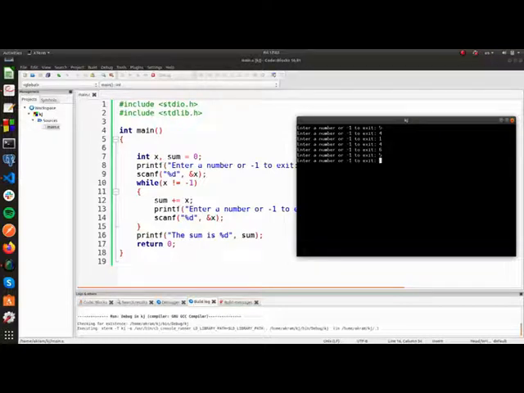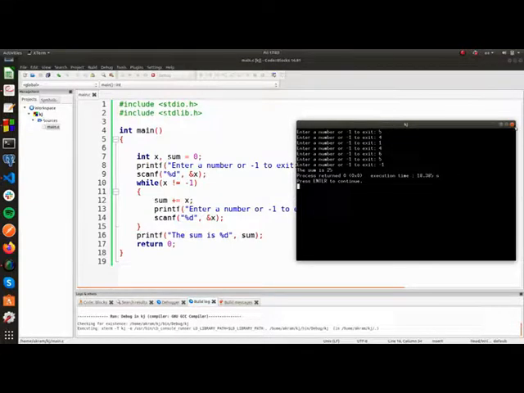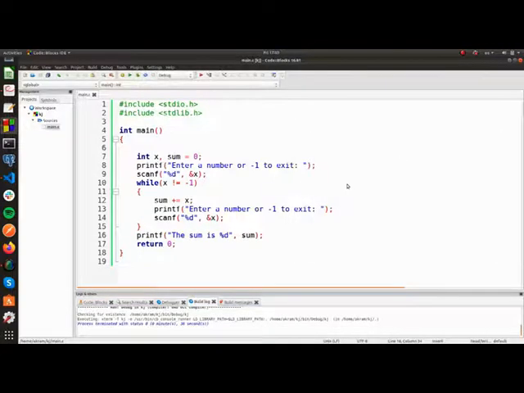I think this is enough, so I'll enter -1. The sum is 25. So it kept on adding the numbers until -1 is entered. I hope this is clear till now. Okay, let's check the next examples.